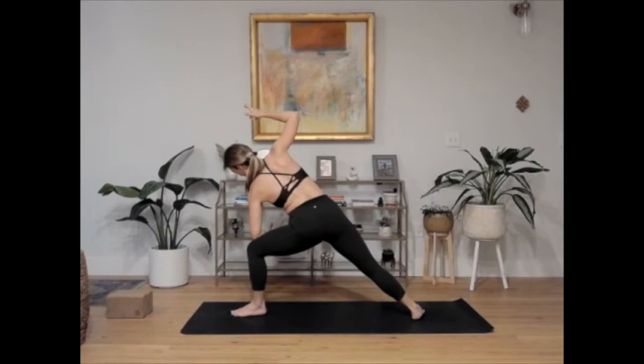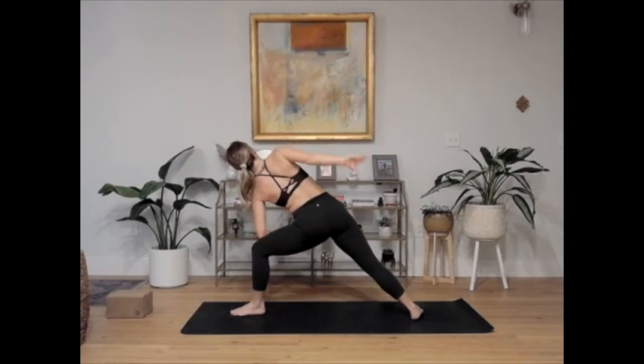Now, this is the side I mentioned that I have a hard time with, right? Our left sides are different from our right.